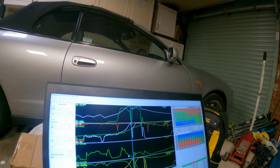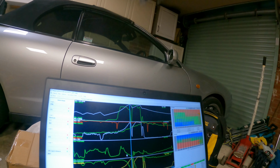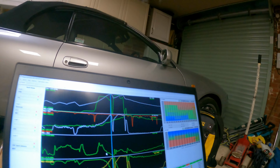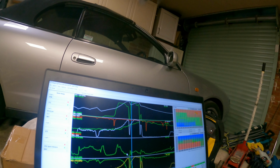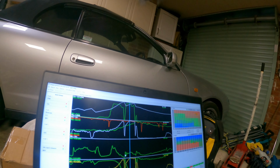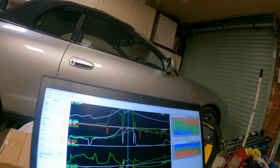We made 7.2 pounds, no, 9 pounds of boost at the peak there before I changed gear. So it made 9 pounds of boost. At 9 pounds of boost, the AFR was 11.9 and that was at 6,300. In the fourth gear pull, we obviously loaded the turbo a bit harder, so we saw a peak of 10.6 pounds of boost.